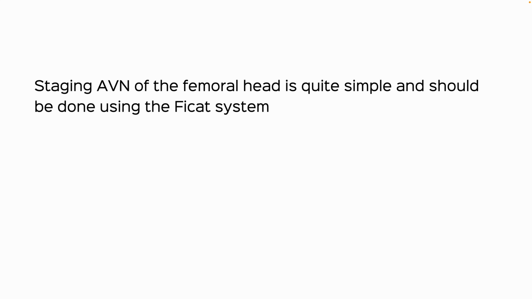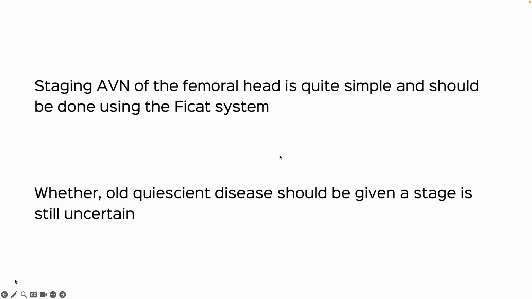So staging AVN of the femoral head is quite simple and should be done using the Ficat system. But my question still doesn't get answered as to whether old quiescent disease like the one we had, or just a scar, should even be given a stage. I wouldn't have. I would just call it old quiescent scar from a prior insult. But it does theoretically fit into stage 2A, so I guess both of those would be fine.